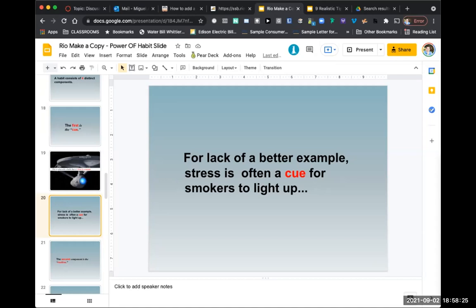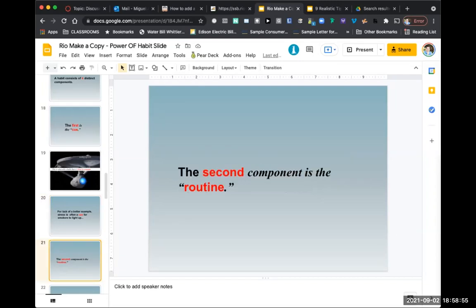So if you're a gamer and you like to game and you're always gaming in a certain part of your home, then guess what? You probably are not going to be successful designing or working in this class in the same location where you game, because you've cued yourself to relax or play a game and be entertained versus start building graphics. Does that kind of make sense a little bit? So spaces, environments, senses, input to the senses can be a cue or a trigger to a habit, okay?